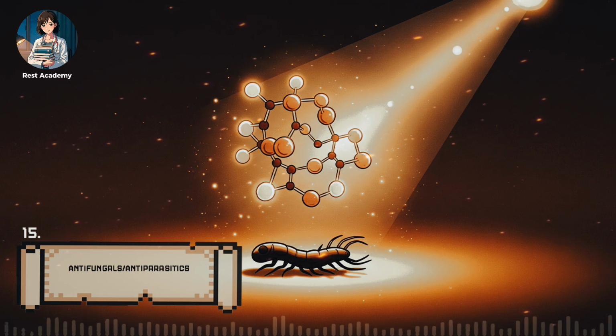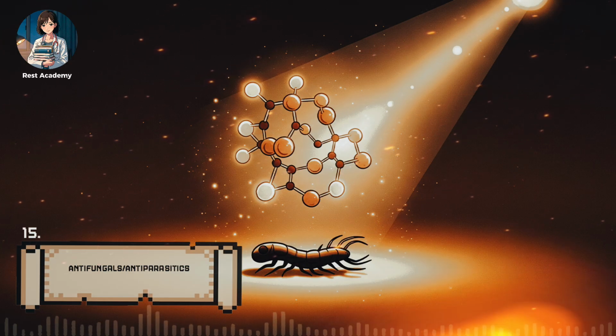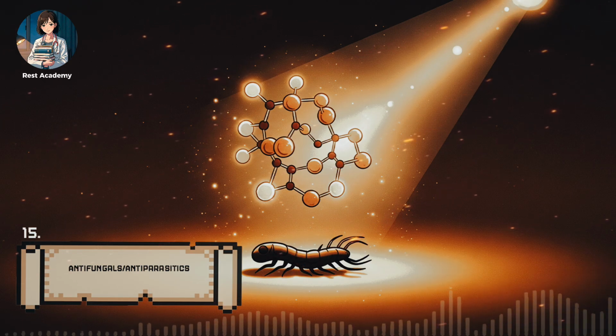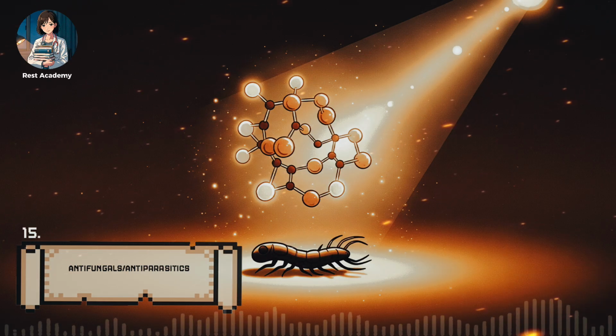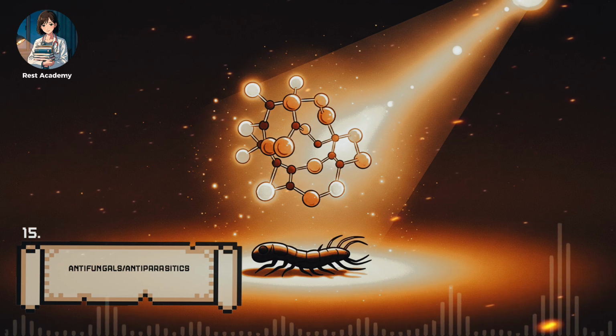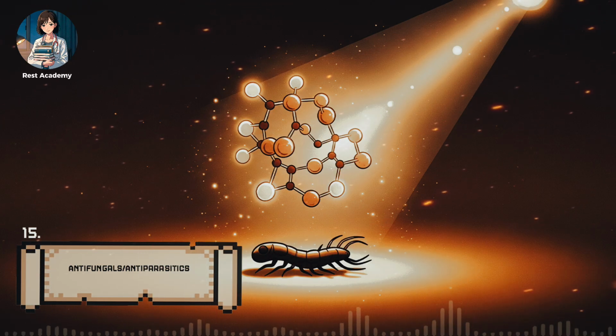By inserting into the lipid bilayer and forming pores, they cause leakage of ions and metabolites leading to cell death. Selectivity comes from amphotericin's higher affinity for ergosterol than for your cholesterol, though collateral interaction with host membranes explains toxicity. Polyenes are fungicidal, and their broad activity spans yeasts, molds, and dimorphs. The conceptual image is a crowbar prying open tiles in the fungal membrane, leaving holes through which the cell's contents spill.